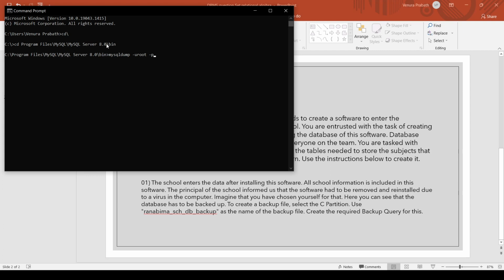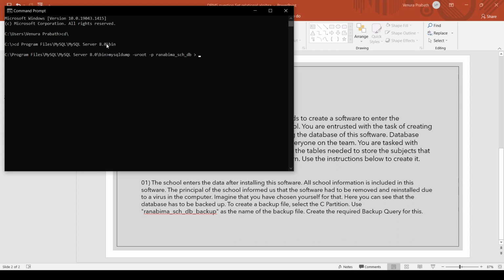Then we have to mention which database we need to back up: Ranabima SCHDB. Then we use the greater than mark, which means we are creating our backup file.